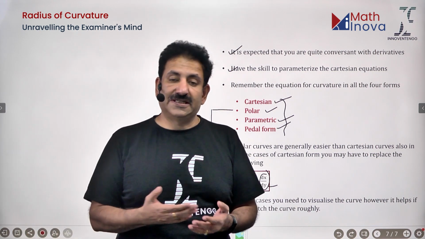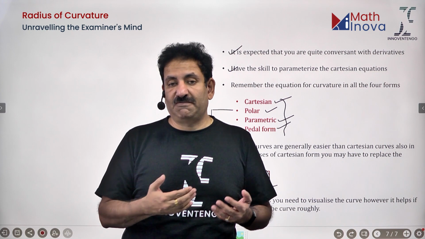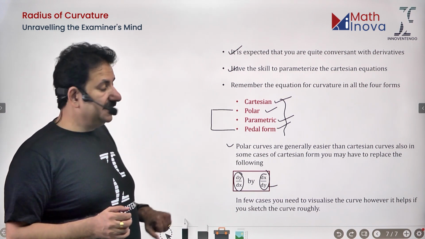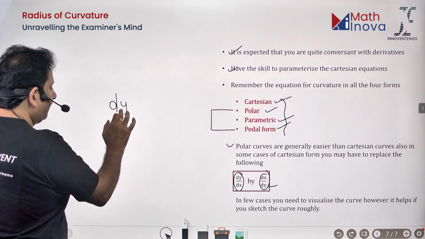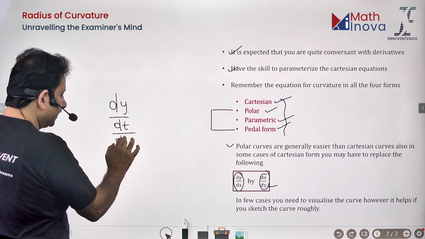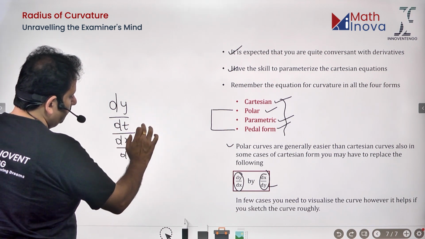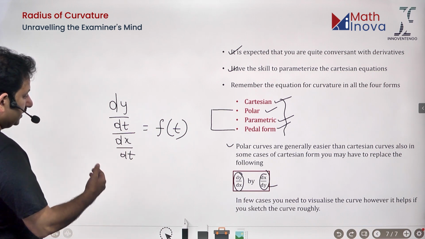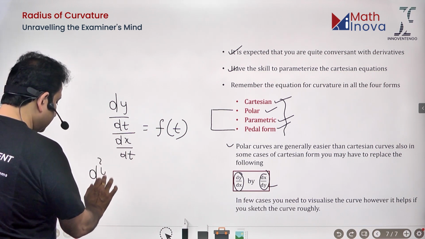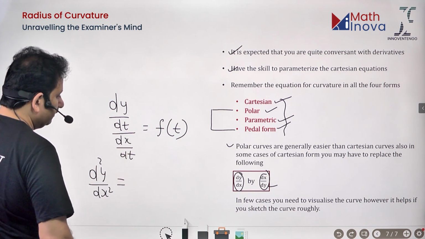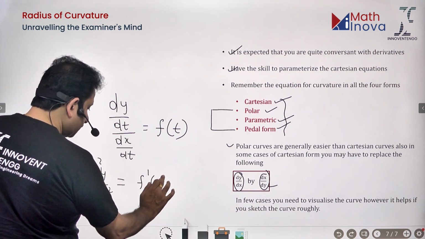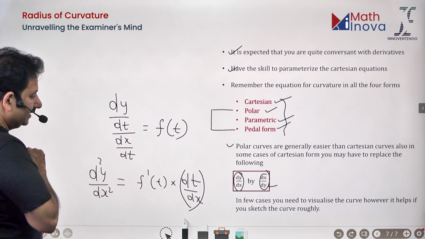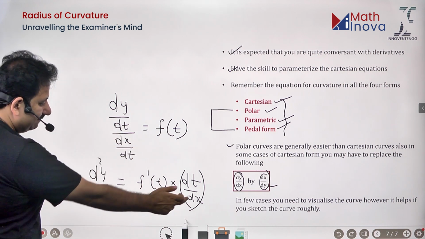The parametric is simply the procedure that you would follow, because if you looked at so many of our previous discussions, first find dy by dx using the parameter t. That is what you are basically doing here, you are finding dy by dt divided by dx by dt. Once you do, you in fact get a function which is in terms of t, and then once you seek the next derivative, that is when you are talking about d square y by dx square, you are going to differentiate this, and also you are going to get dt by dx, which you have already found when you were constructing the dy by dx, that is the reciprocal of dx by dt. That's going to be brought over here.